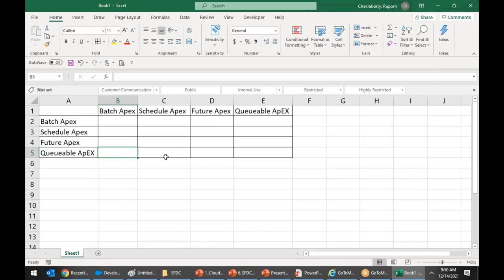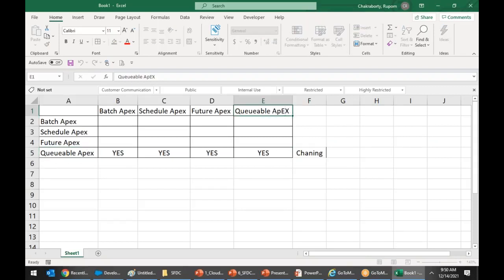First of all, queueable. Inside a queueable, can I call batch? Yes. I'm starting with the easy one. All yes. Remember that. Inside a queueable apex, you can call batch apex. Inside a queueable apex, you can call future. Inside that, you can call schedule. Inside queueable, you can call queueable. That is the reason it is called chaining. You can join everything with the help of queueable apex. You'll understand very soon.